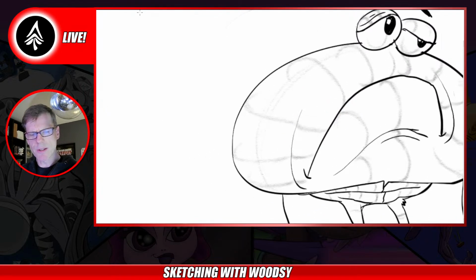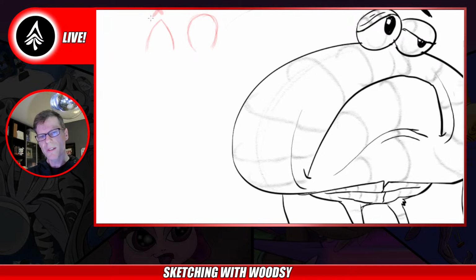So when we're doing our scales, sometimes it's helpful to just draw off to the side and kind of brainstorm a little bit. What do we want those scales to look like? Could it be more of a pointy scale or more of a rounded scale?